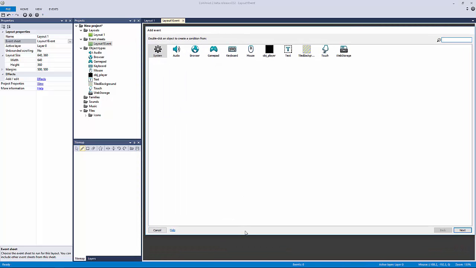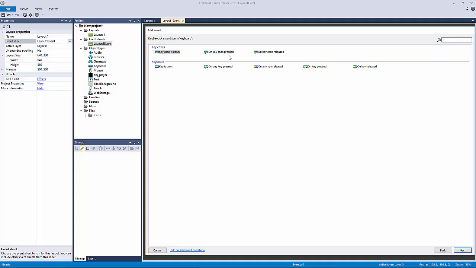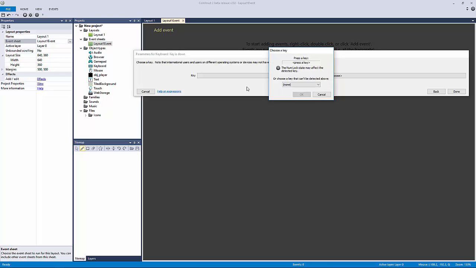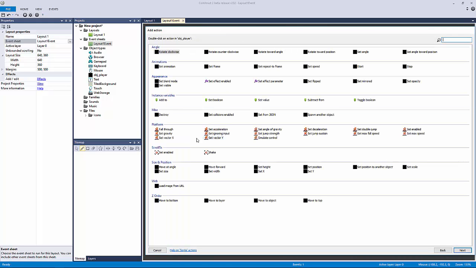So automatically by using a retro style project, you're already given the general objects in your project. So I can already go into the keyboard and I can create an event from there. If key is down, and let's say the right arrow key is down, then what do we want to do? Well, we want to add the action for our player. And once you see all the actions, don't get overwhelmed with them. But look right here where we already have these actions added on to us.